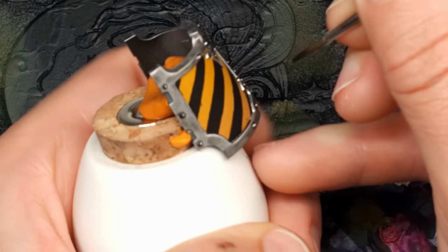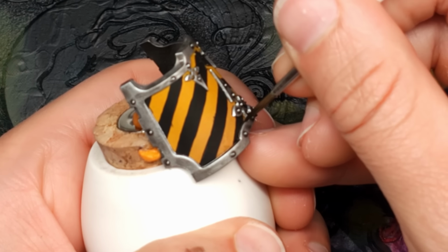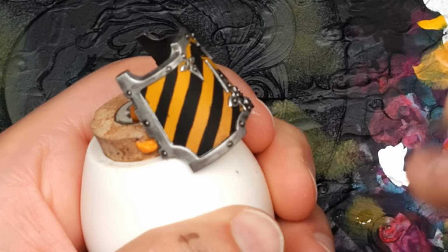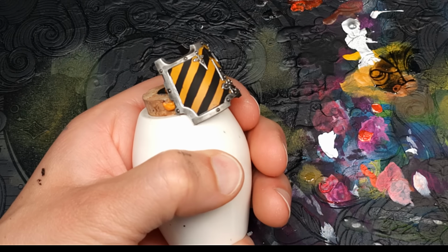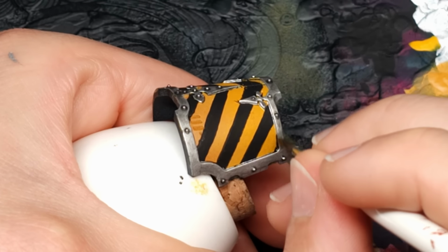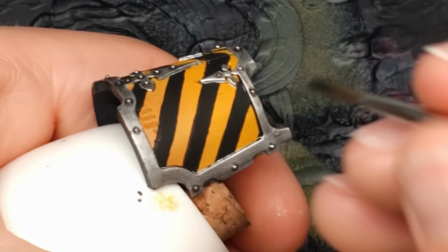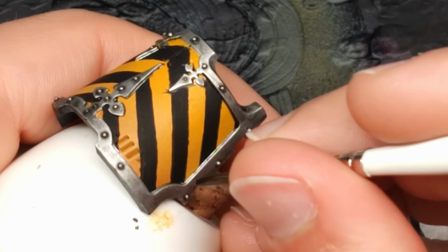Dab, dab, dab. If you get some smudges, it's fine. Your Warhammer is at war. Do not worry about it. And that's going to hide all of our slips. Okay, to where we had our bad one, which was on an upwards area, which we didn't even need to paint. So some good lessons there. So I've done a slightly thicker one. Might need to, but it's all good.